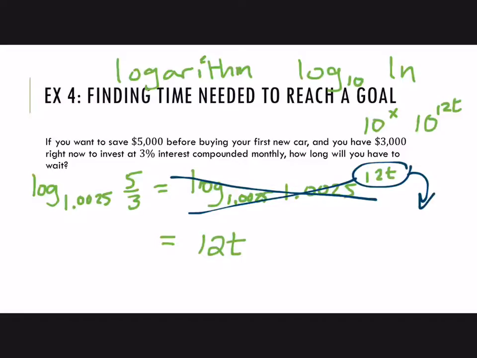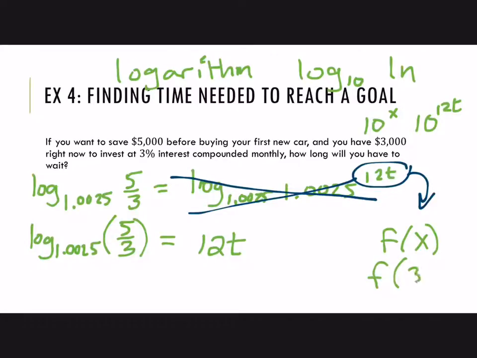Now a log is like a function, so sometimes we'll put it in parentheses, whatever comes after it. So I'm applying this log to the 5/3. If you've taken algebra, you may be familiar with things like f of x, or maybe like f of 3, we can apply functions of a number. So it's kind of similar here, though the function is a log instead of a generic function. So we need to know what to do with this.